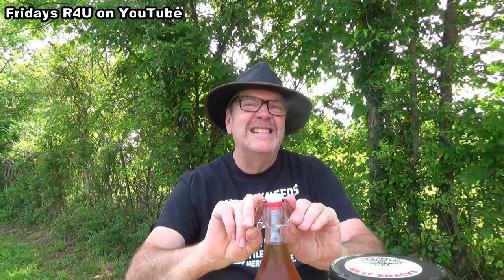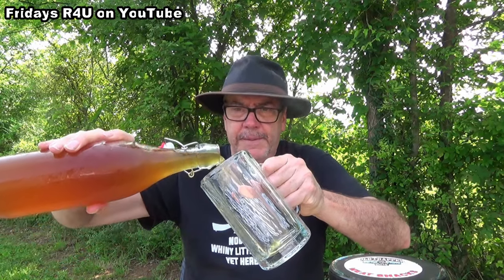So let's see if we get a little pop out of this bottle here. Well, come off. No. Guess not. My thing came completely out of the bottle. What the hell? Never seen that happen. Put that back in there. These bottles are cool. I can keep these bottles. All right, so this is a pineapple mead on a home mead Monday with Uncle Bub's Bell Buckle Beer Views.